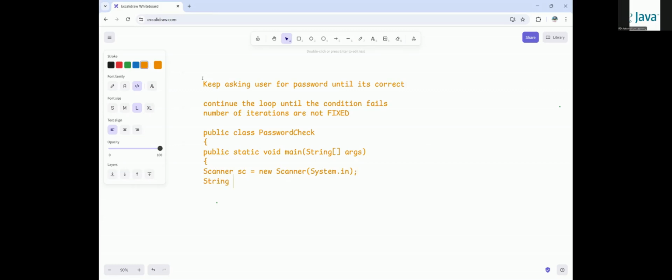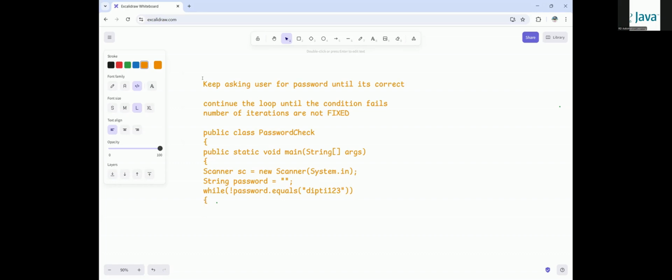Now we'll say String password equal to, we'll keep some null value here. Now, while my password is not equal to, my correct password is, let's say, 123.